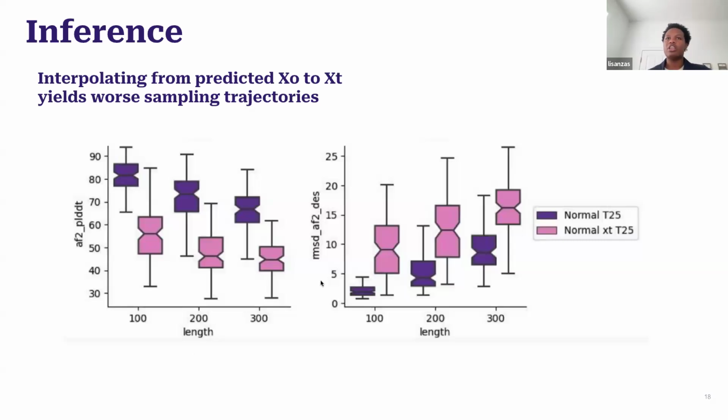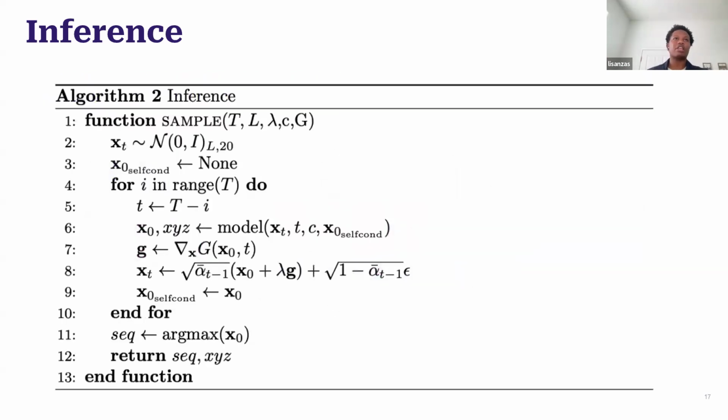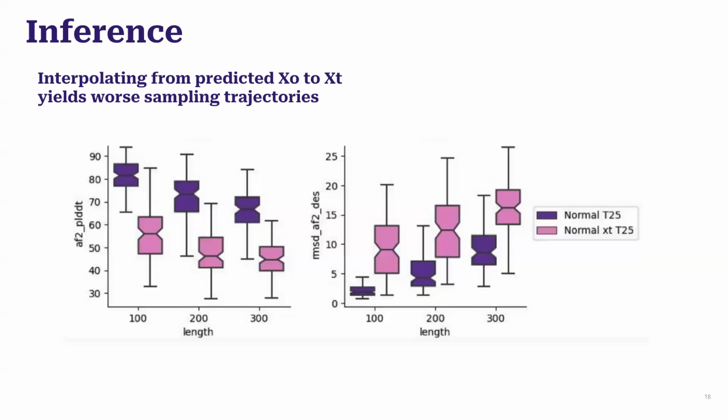And then if we look at the root mean square deviation between the design and the predicted structure, we see that it's substantially, yes. Sorry, but can you explain a little bit where interference is coming from? I'm kind of confused here. Oh, so inference is when we're actually using the model to do sampling. No, I'm asking about interference. Where is it coming from? Like interference.